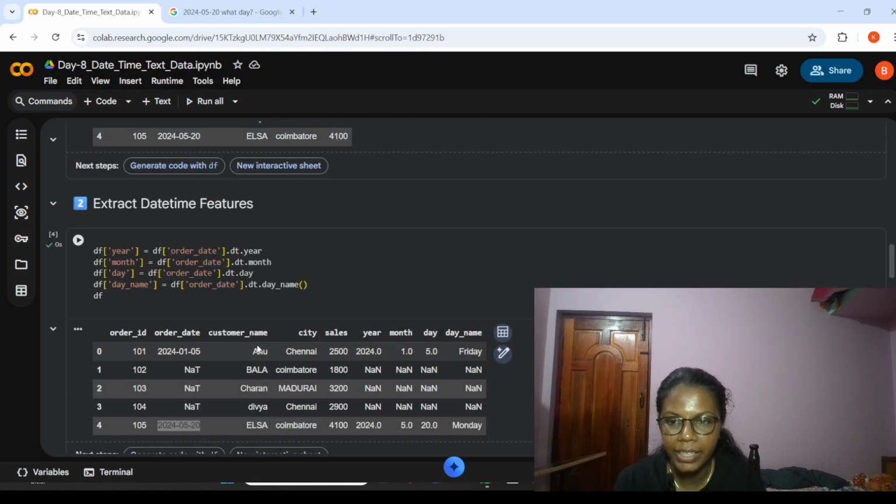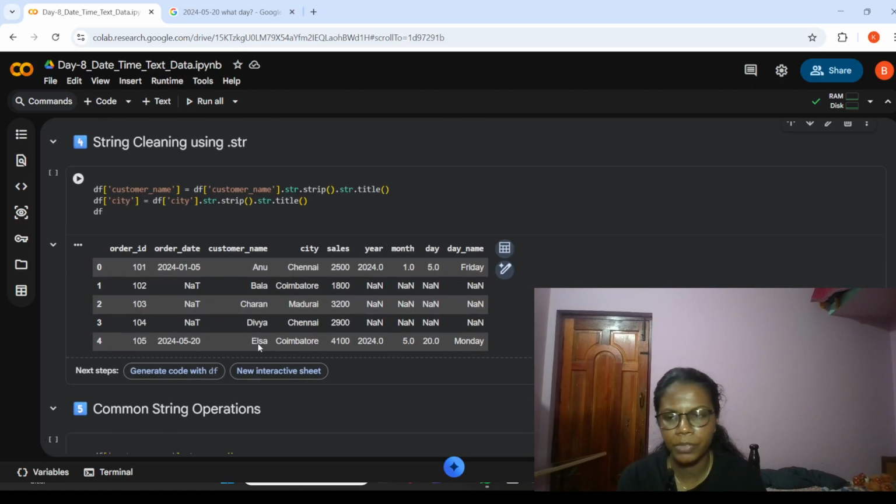Actually my particular data is like this. One name starts with a capital A followed by lowercase letters. But the second name is fully uppercase. My third one is in the correct way, and my fourth name is fully lowercase. So these have grammatical mistakes, right? They are not grammatically right. So let's convert this into a professional one.